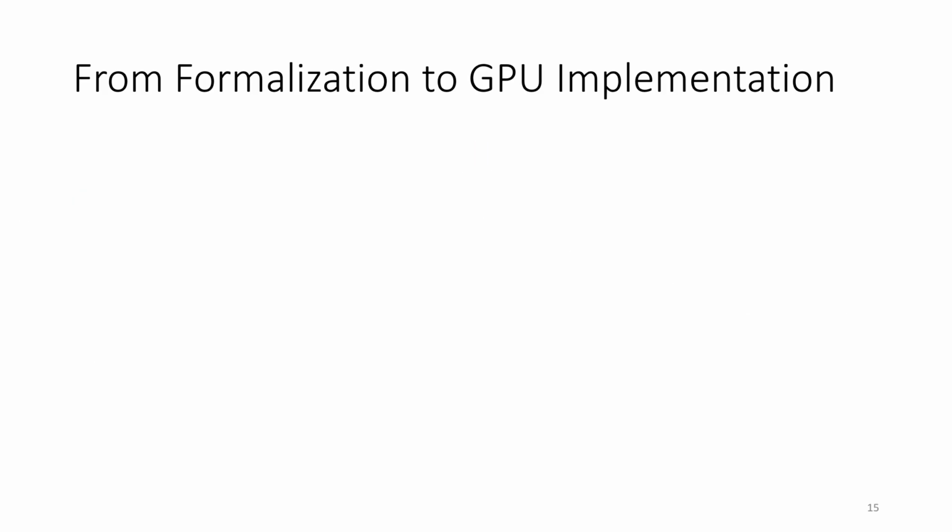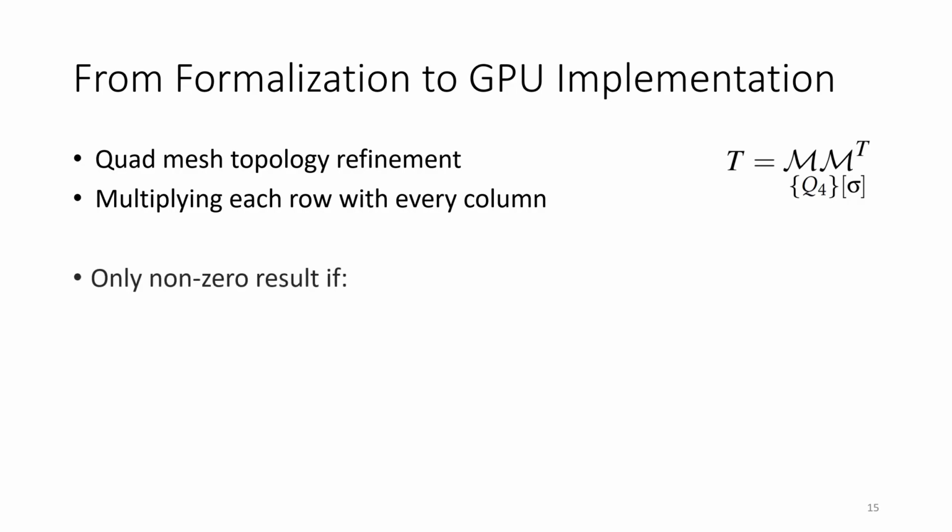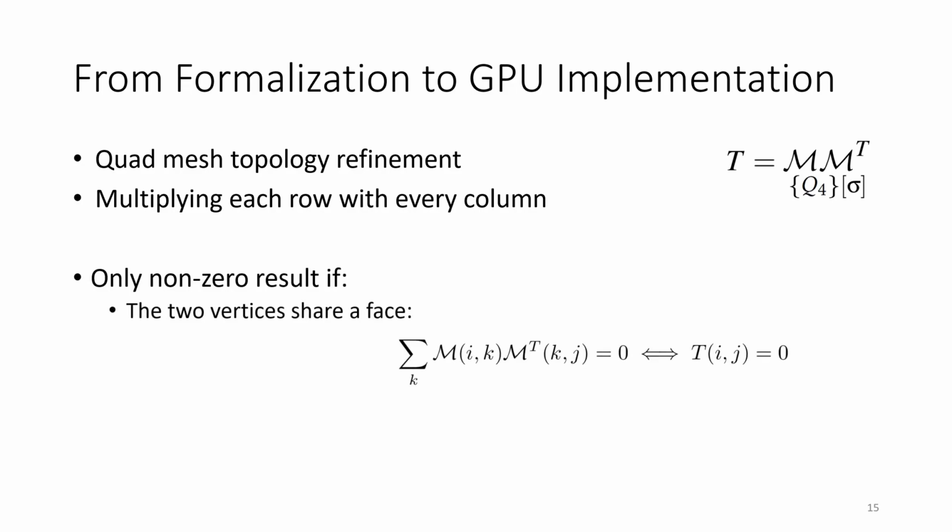The second example is the mapped SPGEMM that performs the mesh connectivity refinement. A sparse matrix-matrix multiplication usually involves multiplication of each row of the left matrix with every column of the right matrix. As we are multiplying a mesh matrix with its transpose, we can avoid a large number of computations. We know that we will not get a non-zero entry in the result if the 2 vertices do not share a phase, because no collision will ever happen.